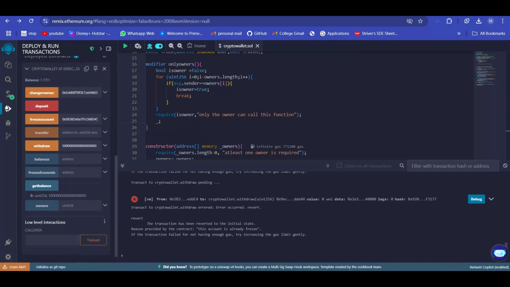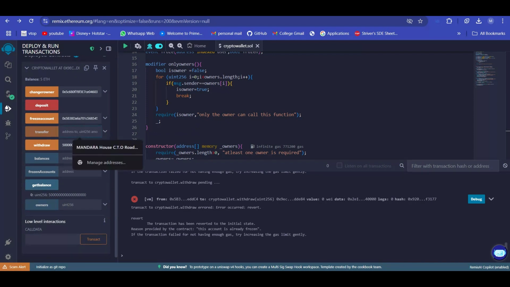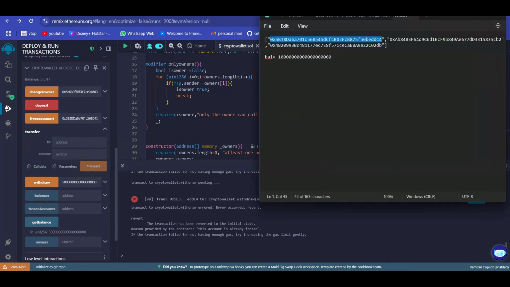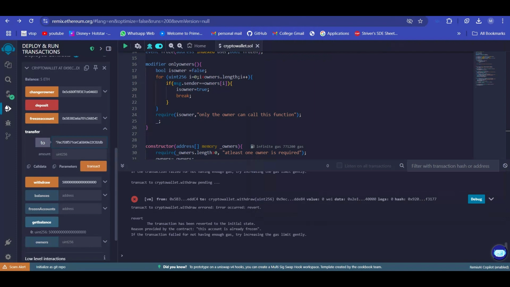Let's try with balances, which we have not frozen. When we are transferring something from one address to another address, let's see how much we can transfer. Let's try to transfer from this address to this one, and let's copy it and place the amount. Let's transfer around 4 ethers to this. First of all, do we have the balance? I guess we don't, or let's see what happens. Yeah, insufficient balance.